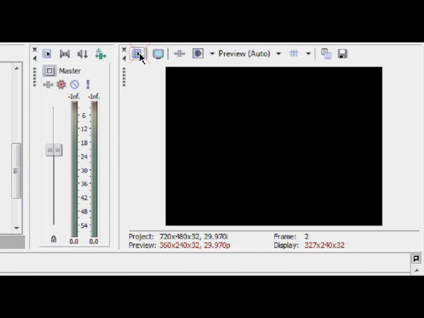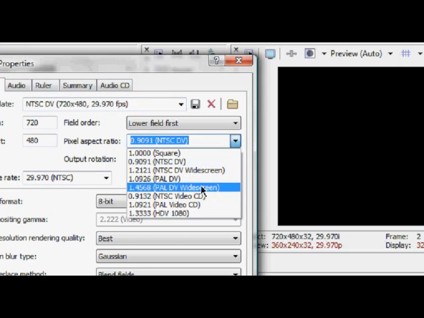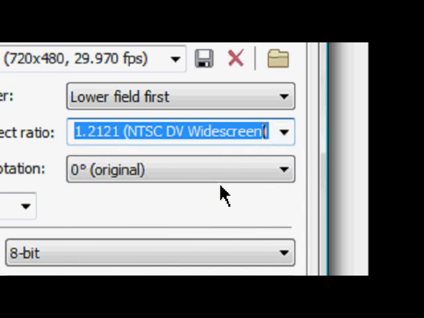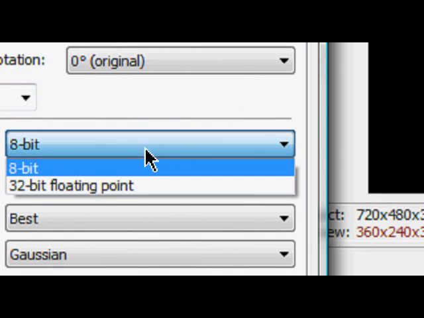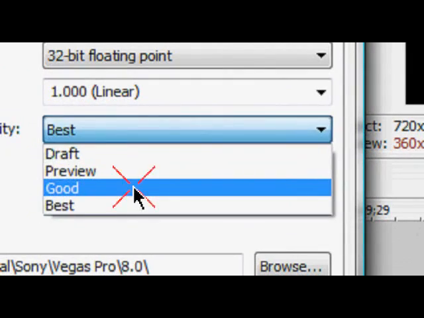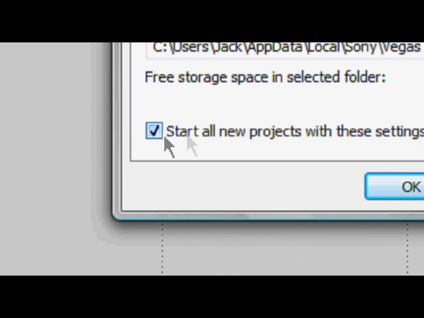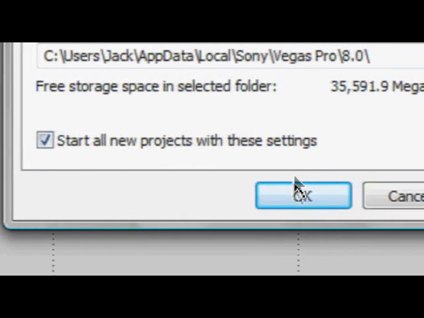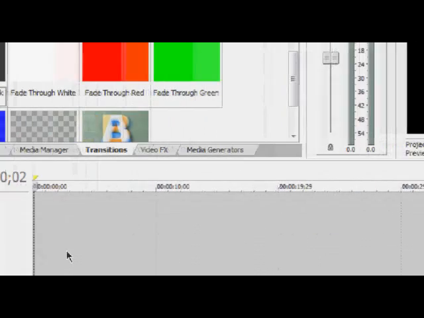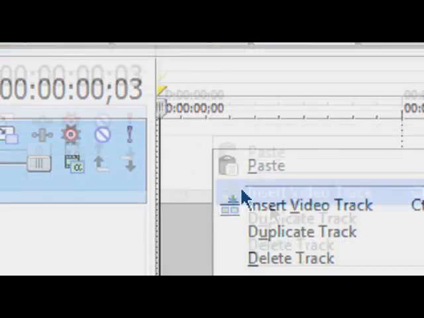We'll start off. Seeing that's a normal TV aspect ratio, I think it's called. I prefer to work in widescreen. So if you copy these settings that I'm using, you can just keep pausing it and copy these settings. And then you should leave this as good. When I made it I didn't realise, but you should have left that as best. Okay, don't make it good. And then start all new projects with these settings, so every project you make will be widescreen. Don't worry, if you shoot in ordinary aspect anyway, it doesn't matter.